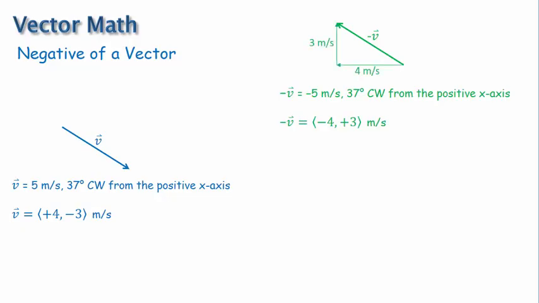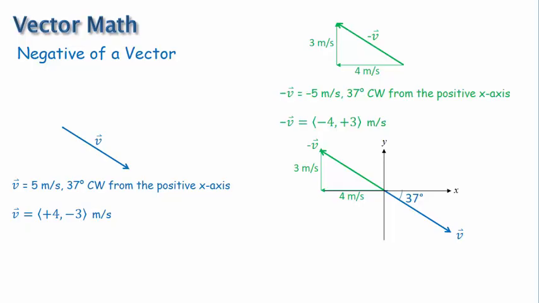Maybe it's not so clear with the polar coordinates, so let's take a quick look at that. Here's the original vector on a coordinate grid. If we leave the angle unchanged and make the magnitude negative, that means the vector goes in the opposite direction, so back in this direction. And then this agrees with our previous findings using the -4 and +3 coordinates.